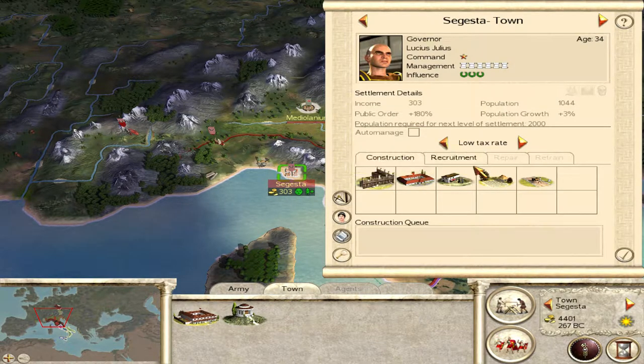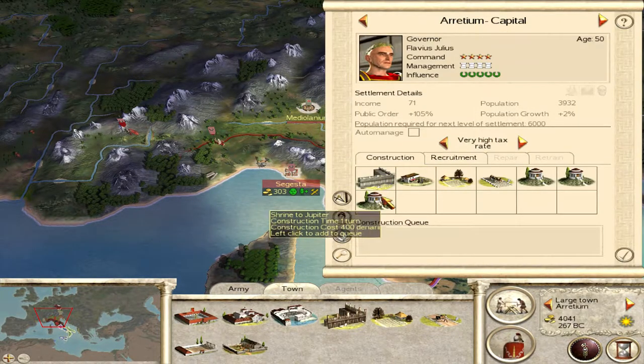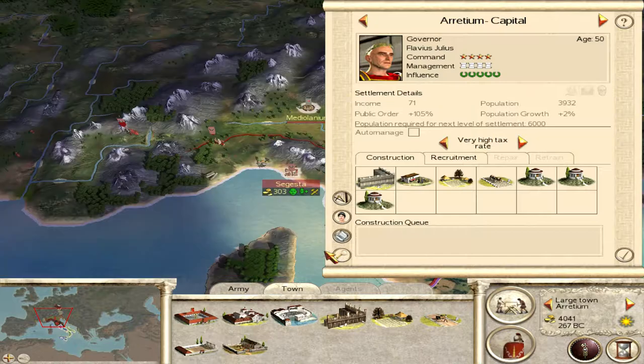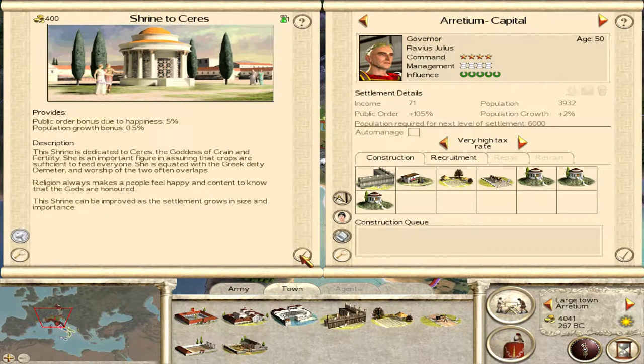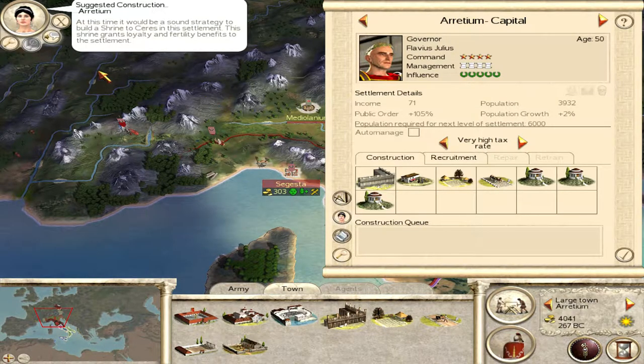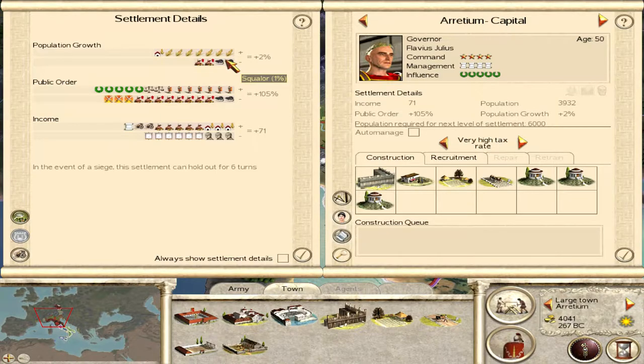Right, the shrine is done. So let's build some walls around this place. We need some walls here. And let's build a shrine here. Population is quite good here, but I've got a feeling it might not be too happy here eventually, especially with swine. Is it swine? Where's our... No, go away, you. Where's our show settlement details? Squalor.